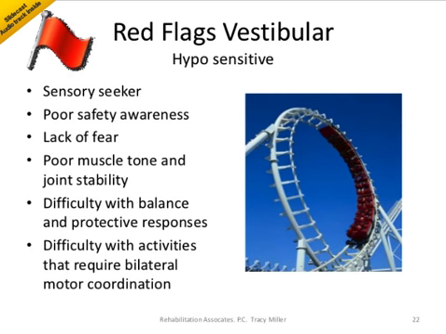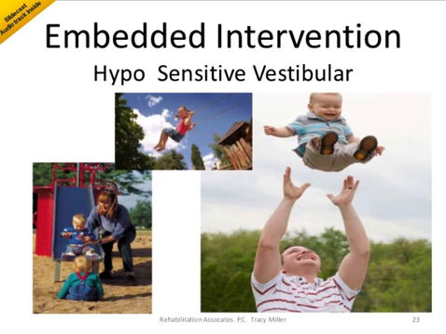Now we said that these children were hyposensitive to vestibular. So what are some things that we might want to do in terms of treatment? Again, we want to provide them with appropriate opportunities to move. So the neighborhood playground is great. Dads are usually pretty good at this. They like holding the children up and tossing them in the air a little bit. We don't want to go too high with that, but we want to give them lots of movement opportunities.